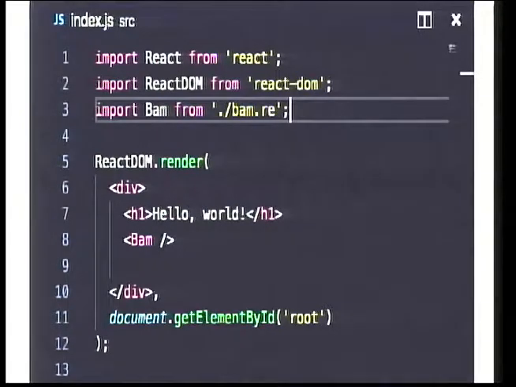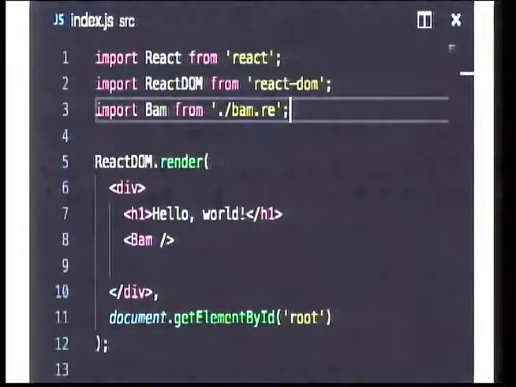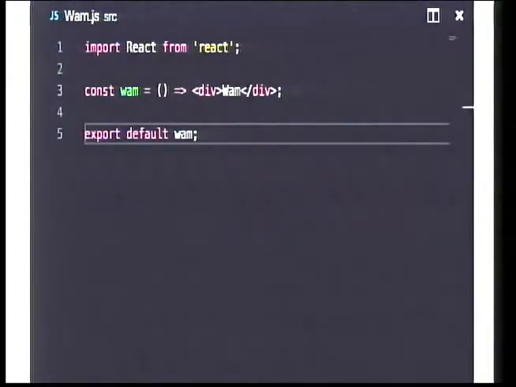So if we go inside our old render function for the JavaScript component, we have hello world, and now we use the BAM component that we already defined in Reason seamlessly, and it magically works. It was just a standard default import from a Reason file where we define our components in Reason. So yeah, okay, cool, man, that's a great thing. But we want to go the other way as well, right? We want to be able to import JavaScript components into our Reason components and put them back into our JavaScript components at the end.